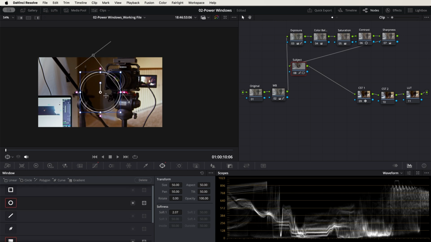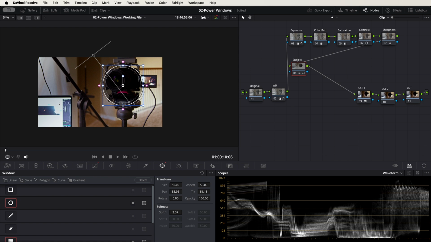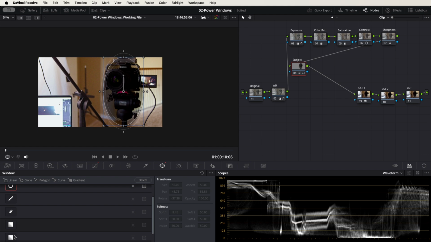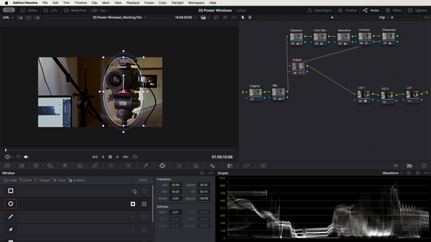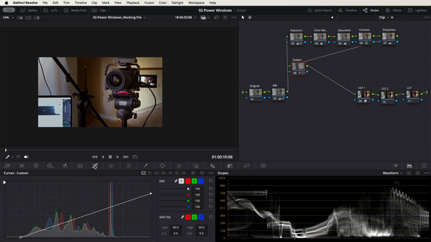Let's see. I'm going to come over here now. I'm going to add a power window, a circular power window over this camera. Let me turn this gradient off. I just wanted to show you that. And then what am I going to do with it? I'm going to make that mask go away from the camera. Okay. Now you see how you can see that circle right around that camera. Let's open it up a little more. I'm also going to come over here and, just like here for my shadows, pull it down some in the center.